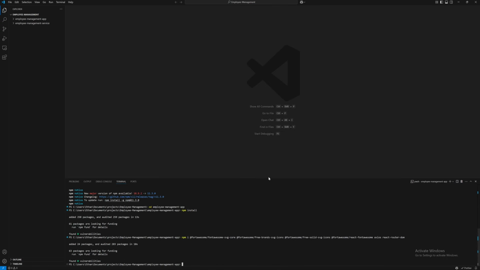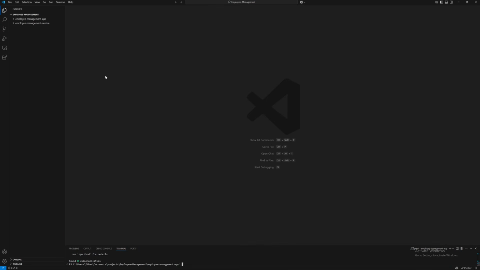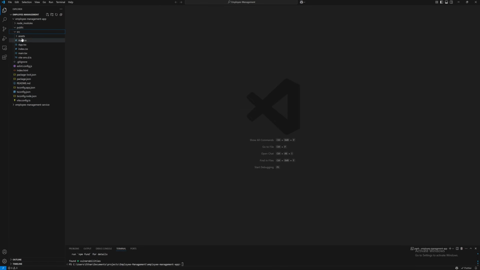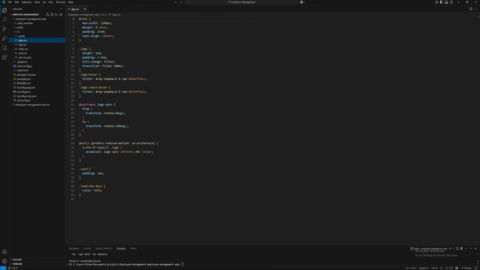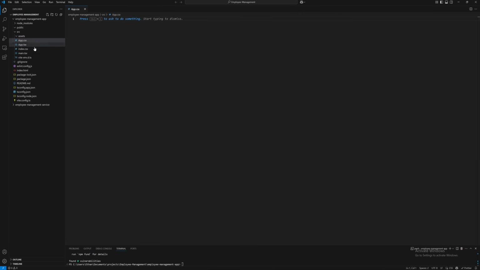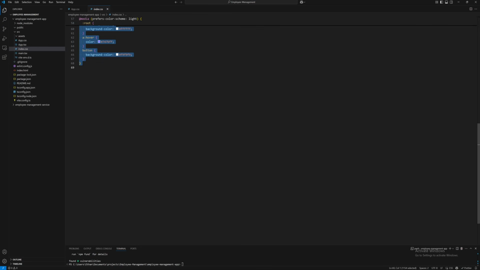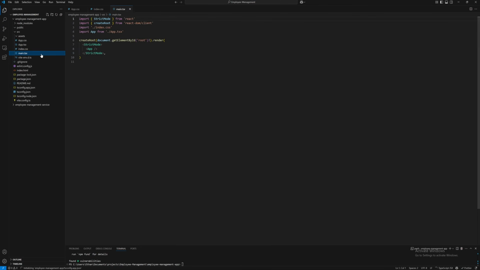So now let's go ahead and make this a little bit smaller so we don't have to see what's going on here. Let's open up our project and start cleaning some stuff out. We don't need this vite.svg. We don't need a lot of stuff in here. So assets, we can go ahead and get rid of this guy. Inside of App.tsx, we can remove all of this. Inside of our index.css, we can also remove all of this as well. Looks good. And then inside of main, we should be good to go here. We don't need to touch this.